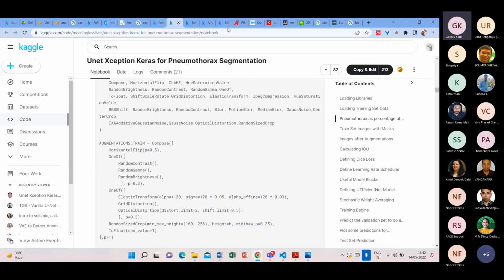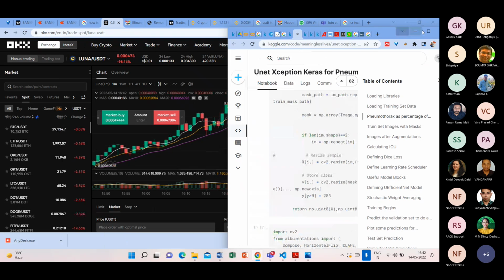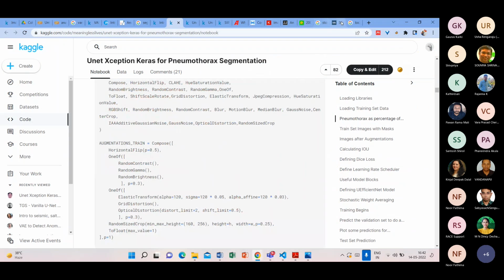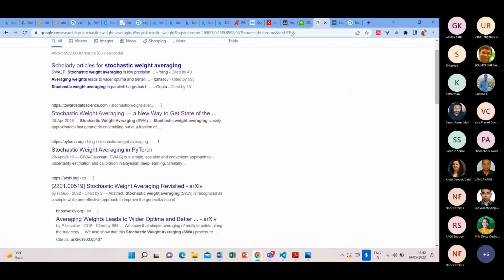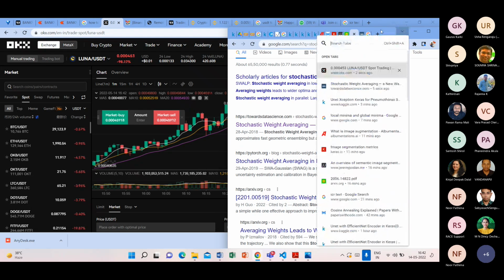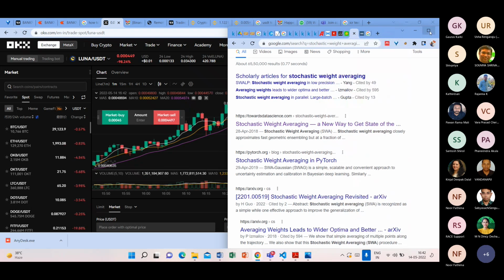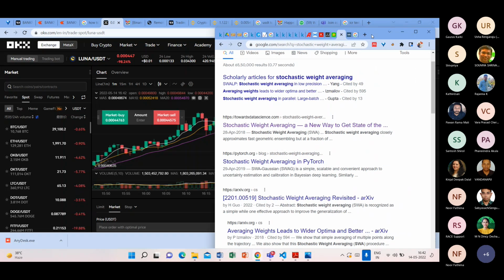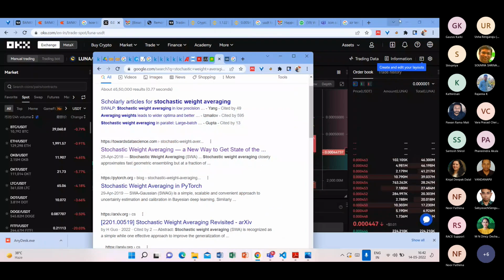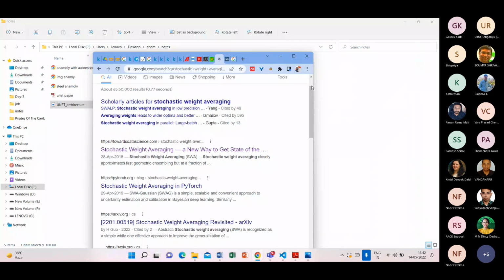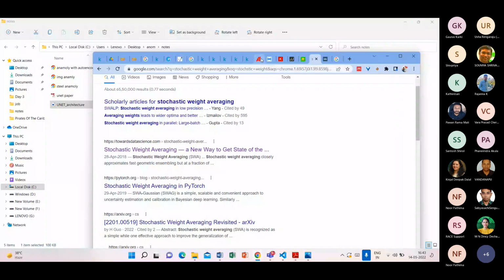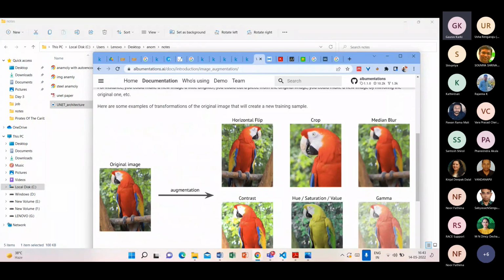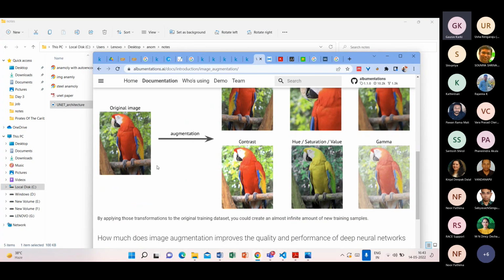Augmentation means we are creating more images from this image.